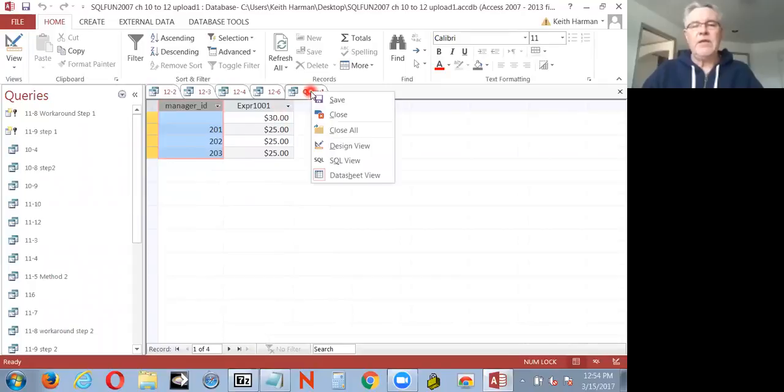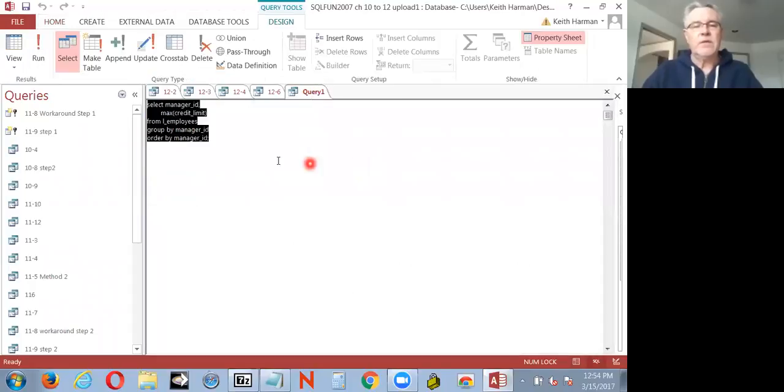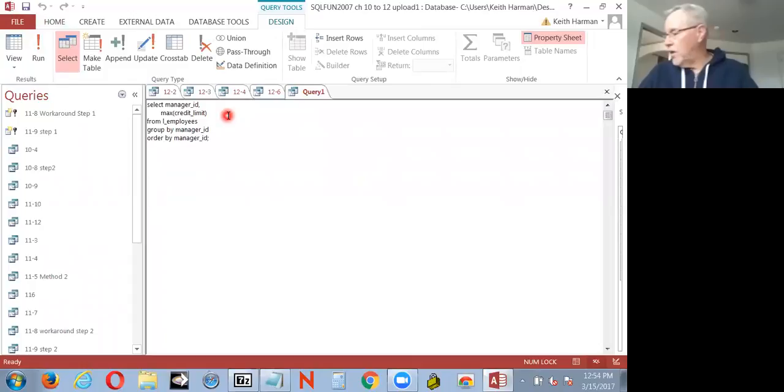Now, I'm going to go back into this query, max credit limit, and I'm going to put it as, and I'm going to add a bracket, max credit limit. And this is a workaround I did to get that expression out of there.